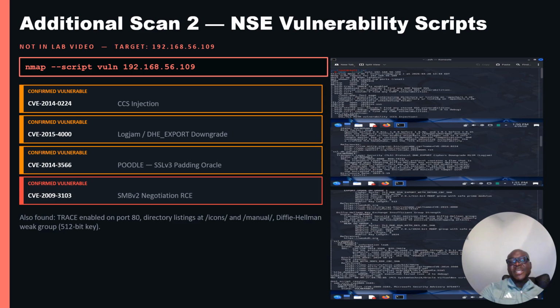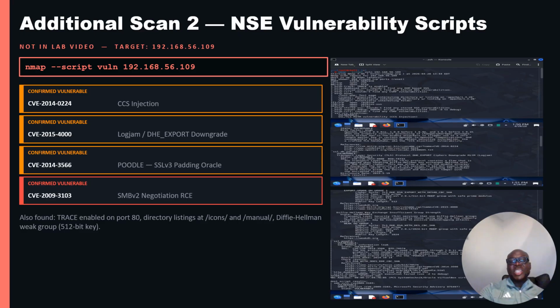SSL version 3 CBC padding is vulnerable to a decryption oracle attack. And SMB vulnerable, CVE-2009-3103, an SMB version 2 negotiation vulnerability flagged for the Samba services.